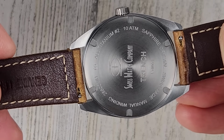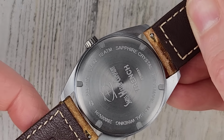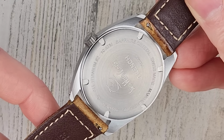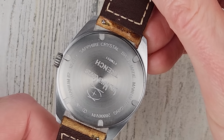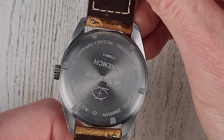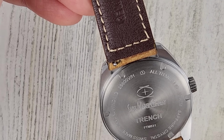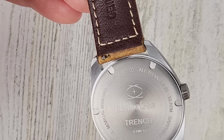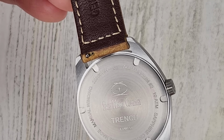So here, let's read the case back. Titanium number 2, so that, again, is grade 2 titanium. I have a Grand Seiko Snowflake that's grade 5. I'll probably compare this watch to that one in the future as well. Sapphire crystal, Swiss made, manual winding. And that is, I think that's the vibrations per hour. Yeah, so 8 beats per second with that SW210 movement, and about 42 hours of power reserve.